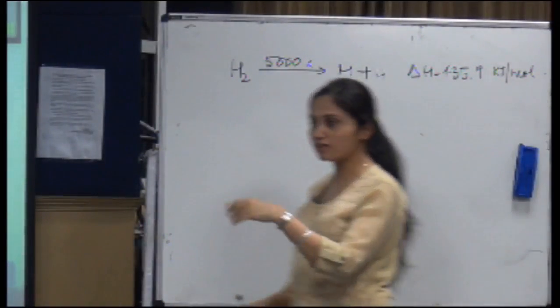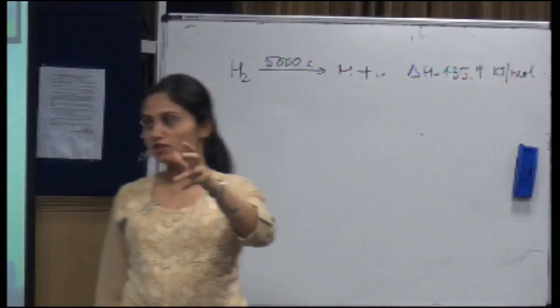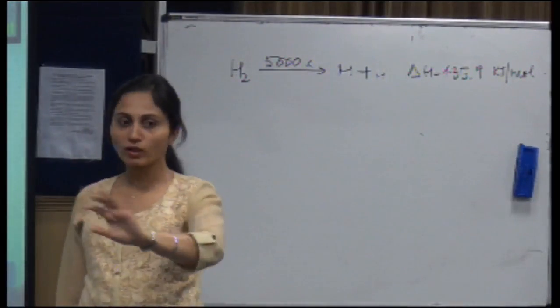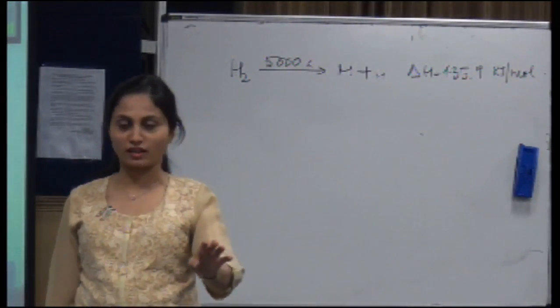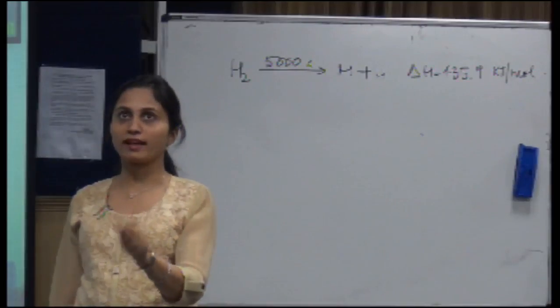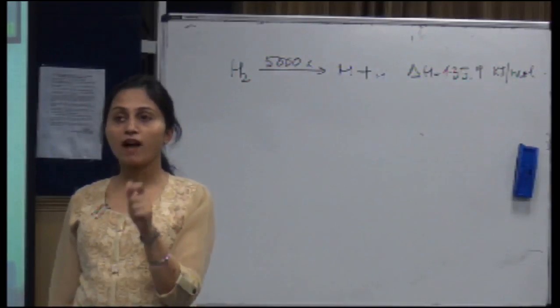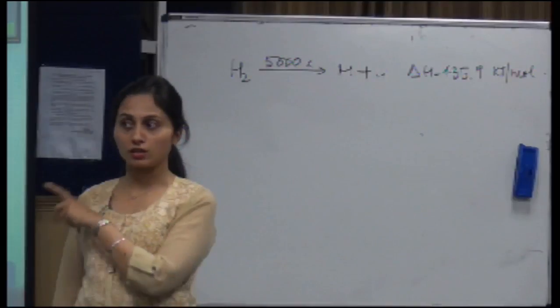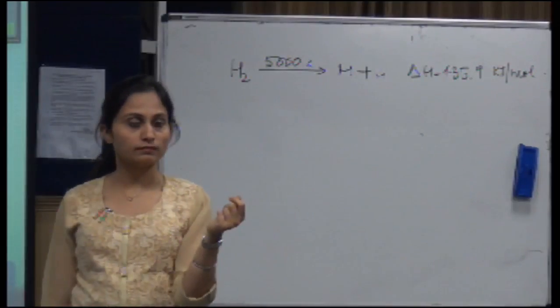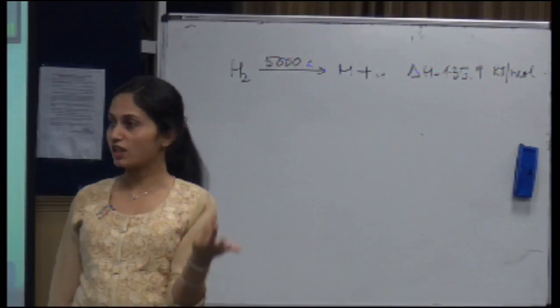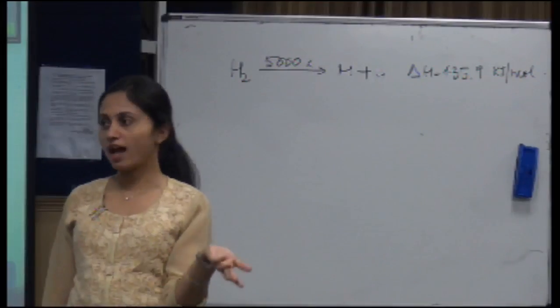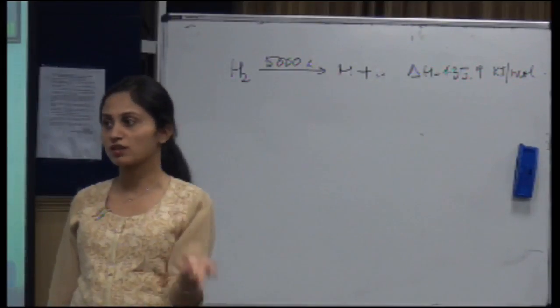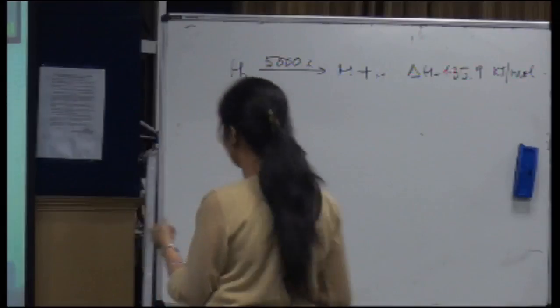So now if I ask you a related question, on the importance of this chapter, you must have done this already. If I give you a question like, why is dinitrogen inert? What will be the answer? Because the bond dissociation energy is very high. So without giving the values, you can just give a reason. I'm just relating one of the questions to it.